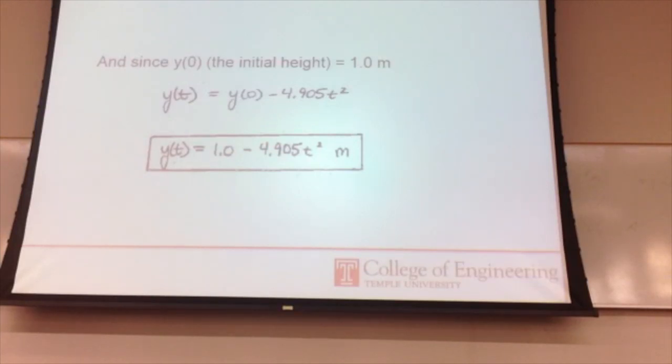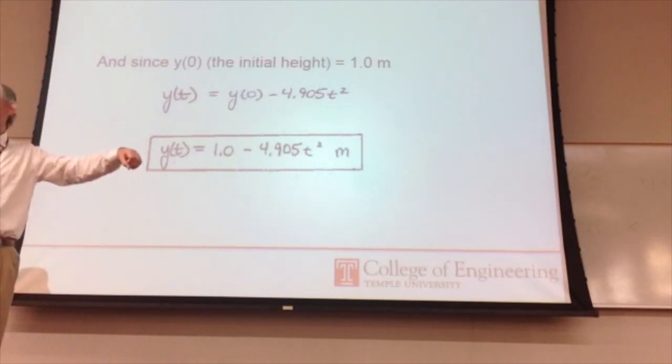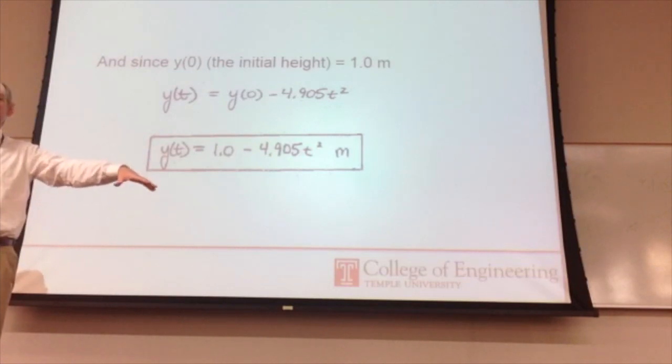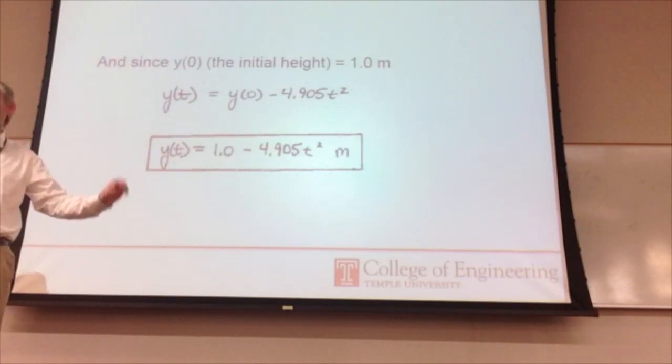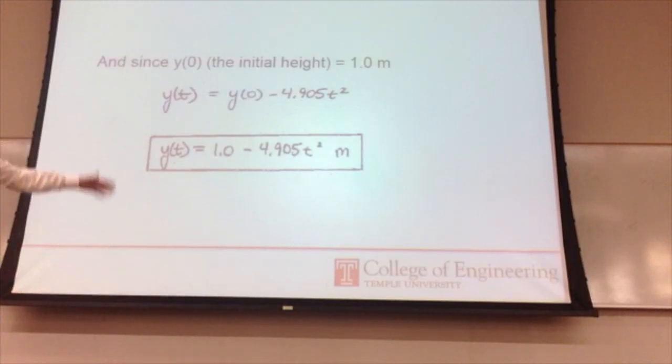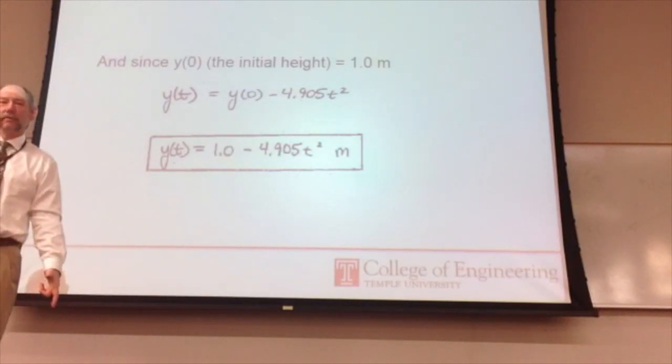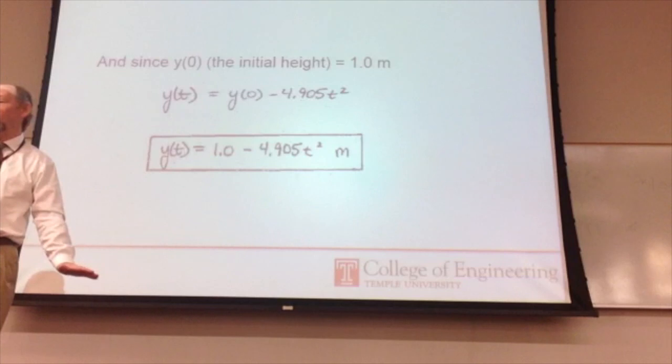Mathematically, yes. But physically, where's that ball going to be after 40 seconds if you drop it from a height of 1 meter? On the ground. It's going to be on the ground. So one of the things you have to pay attention to is the problem, because you can solve a problem and come up with a correct mathematical answer that makes no sense at all, right? You drop a ball from a height of 1 meter and wait 40 seconds, that ball is not going to be 20 meters below the ground. It's going to hit the ground and stop.